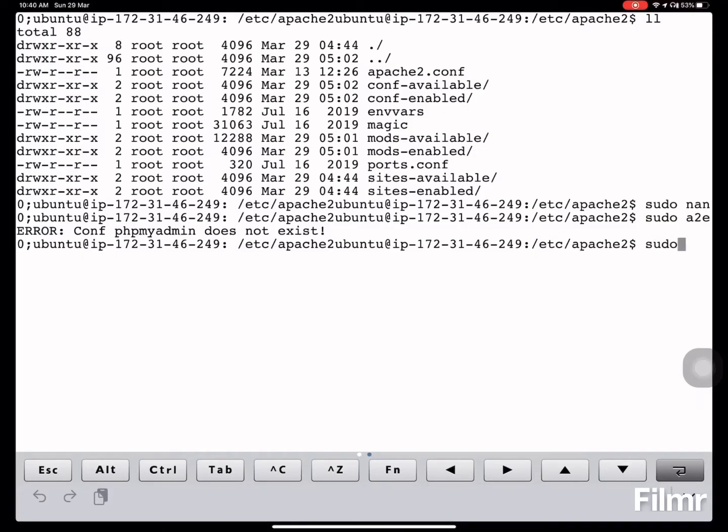Then just reload it: sudo service apache2 reload. So this will reload your server.